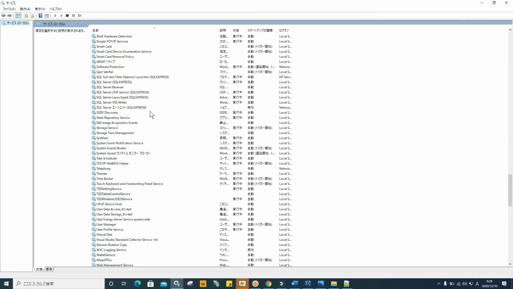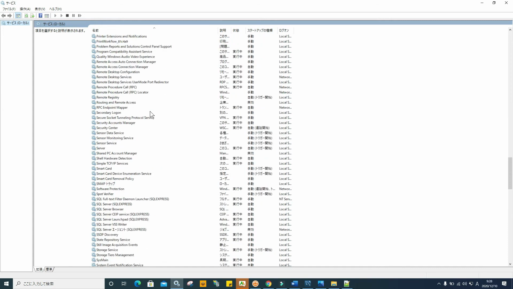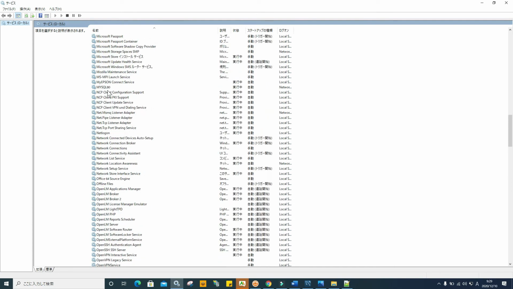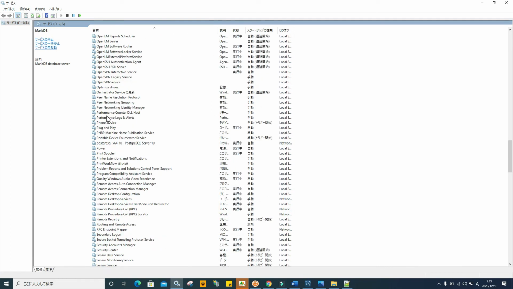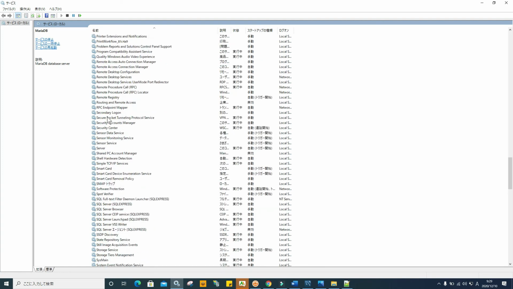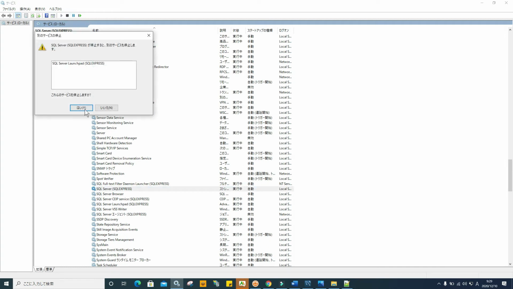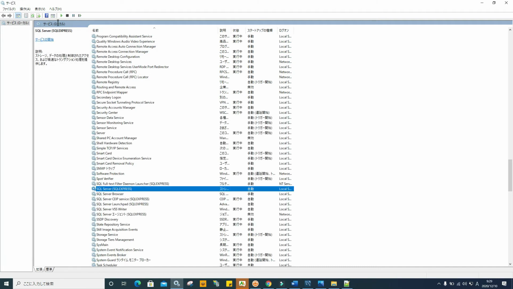So while doing the MariaDB, maybe you can stop the MySQL, right? And then MariaDB, and then you have to stop the SQL Server Express. It's running here, but you have to stop it like this. Then do the data migration. If all of them are running together in the same machine, the data migration tool might give you an error.